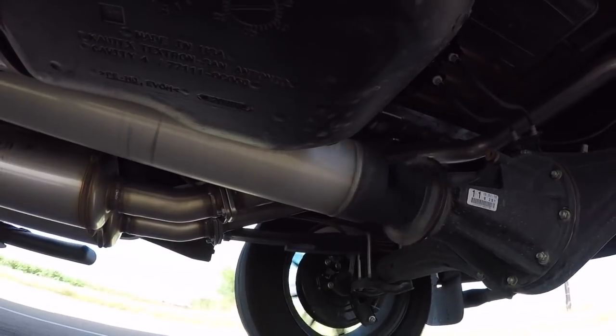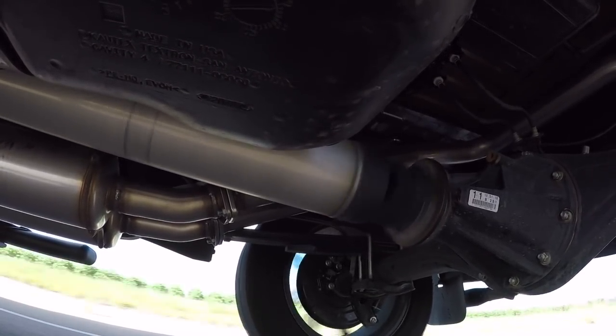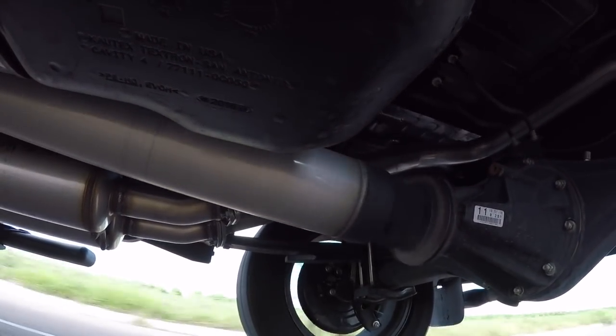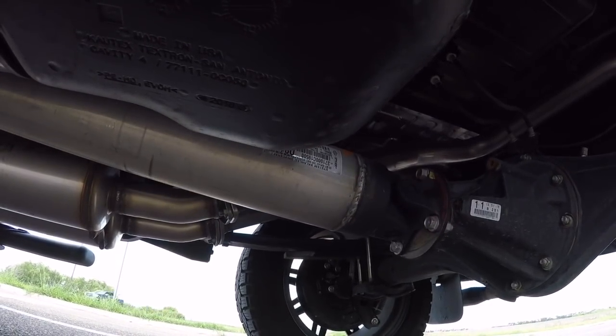I believe this is a little bit of a speed run there, where we got up to, I believe, 0 to 60 is what we did there. And then we're going to pull up and stop. And you can see a jump there.